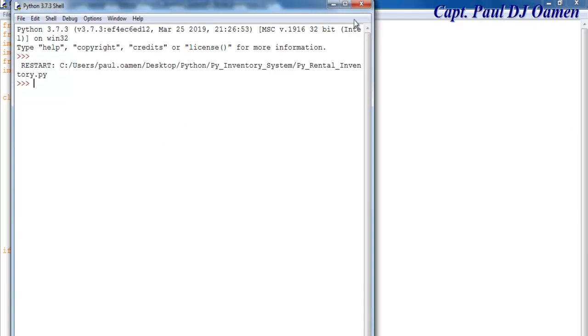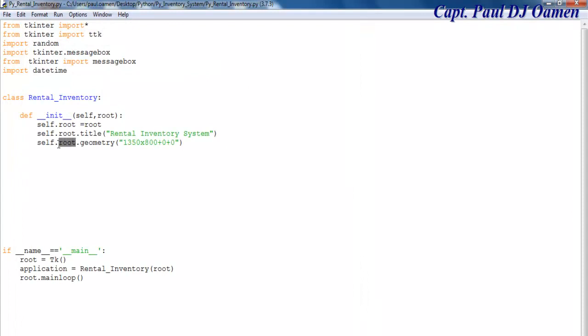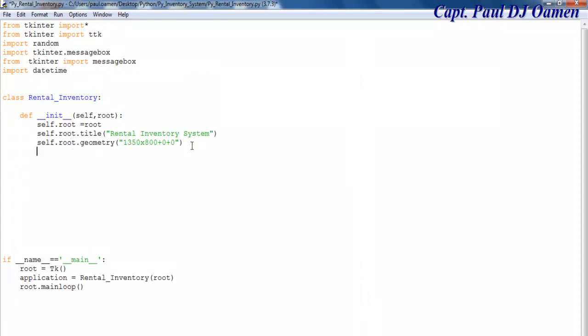Okay. So now what I'm going to do is say root.config so that I can add a background there. So root.config, okay, .config or background.